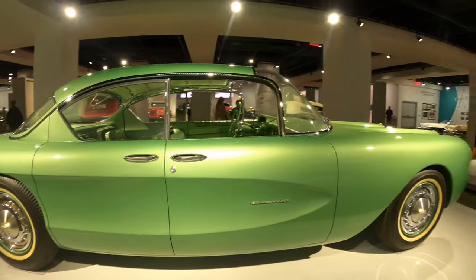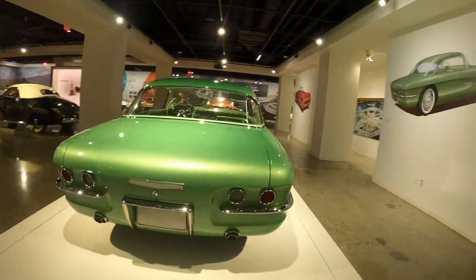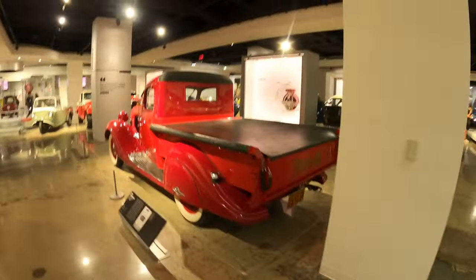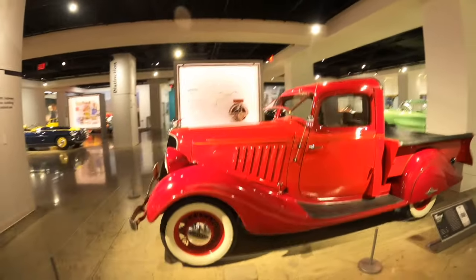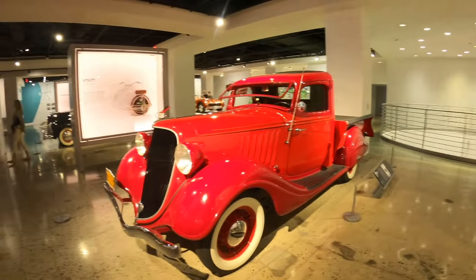This was a Chevy concept — wow, a Chevrolet concept car. Beautiful. I believe there's more for us to explore. Check out this truck — it looks like the Coca-Cola truck they use for advertisements. Holy smokes. Then around the corner — a bunch of cool Porsches right there. I'm having a sensory overload right now!